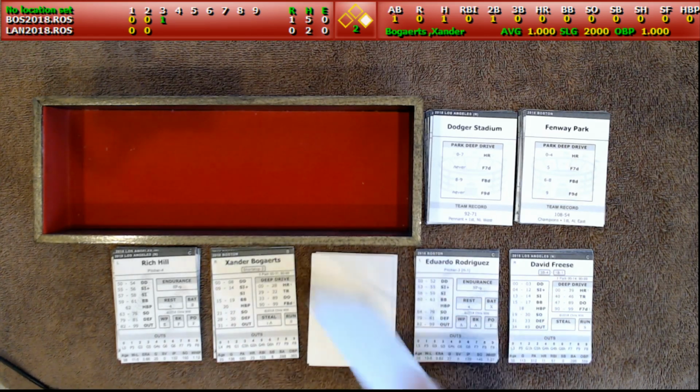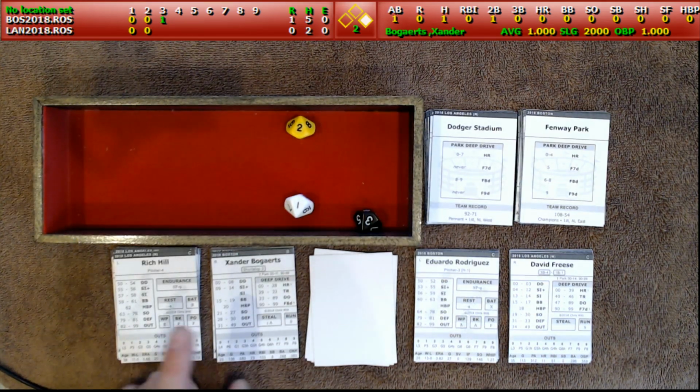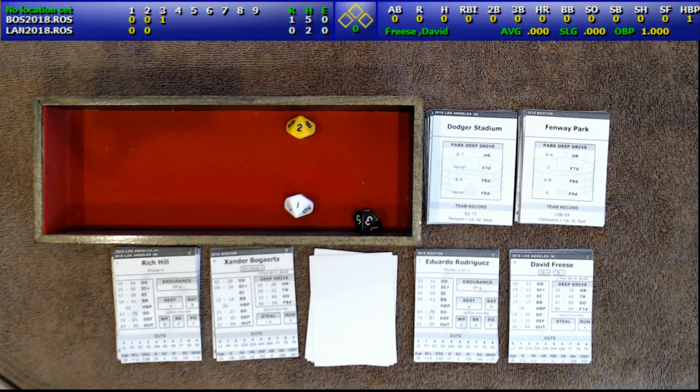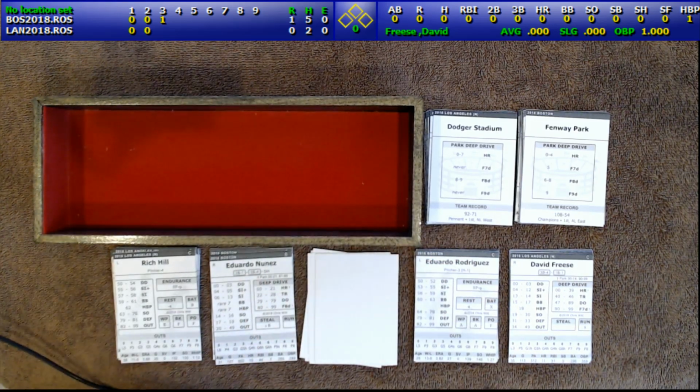J.D. Martinez. He's got a 0 steal. 31. That'll be an out 2. Ground ball to the pitcher. And that's going to do it. But the Red Sox put up a run. They're up 1-0 here in game number 4.